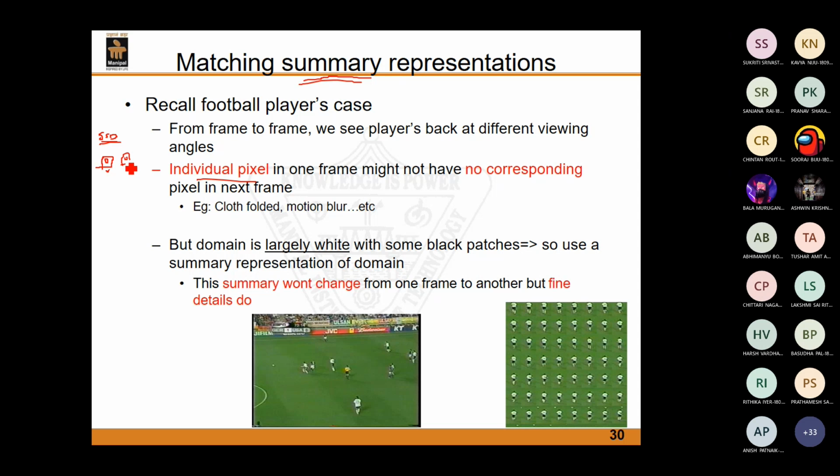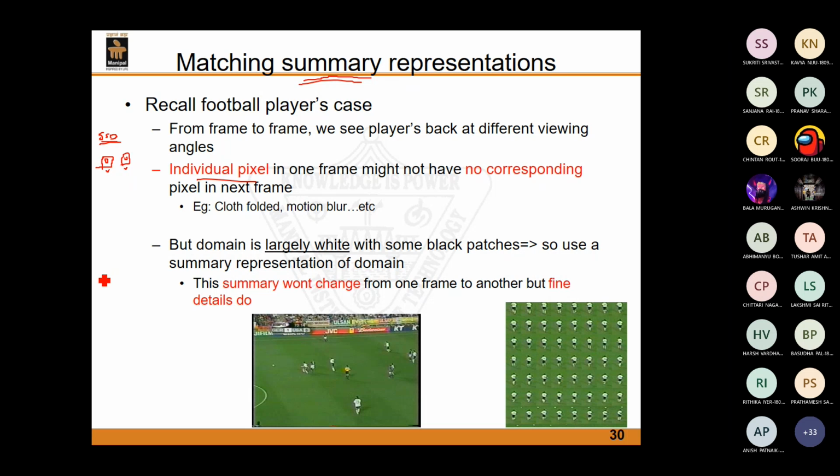And in the next frame, I'll be looking at different neighborhoods which are near this location. For each of those neighborhoods, I compare the summary representations and see how close they are. So by comparing summary representations, I'm letting go of the pixel to pixel comparison. Rather, I'm taking the whole picture into account, that is, the pixel information present in the whole patch, rather than a pixel to pixel comparison. Okay, so this is the main idea of tracking using summary matching.